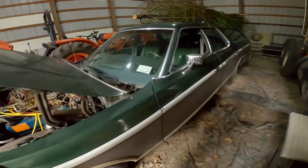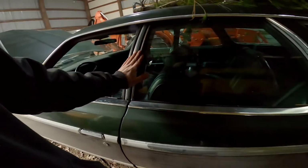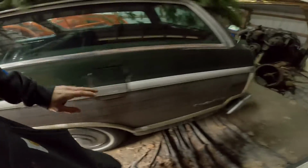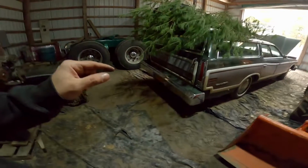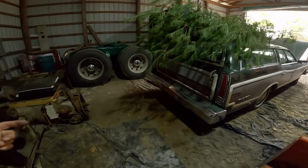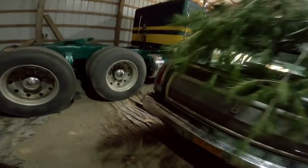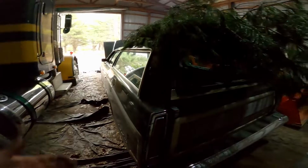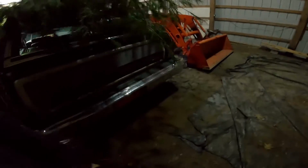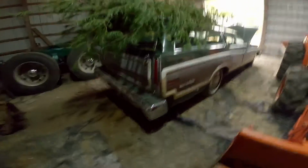I don't think anybody makes them for this, so I gotta find them. I don't know what I'm gonna do about that, but it needs seals, and I need the power lock actuator for the trunk. That actually is bad, and it does need one. So I have to find one of them. I found one at a no-ops Ford parts place, but they want like $130 for it. I can't really justify paying $130 just to make that lock work when it works fine manually. And realistically, what am I putting in this car that I need to lock it up? Nothing. So listen to it.